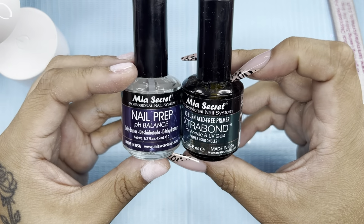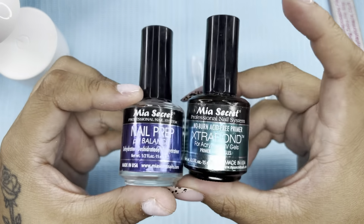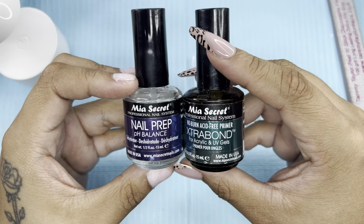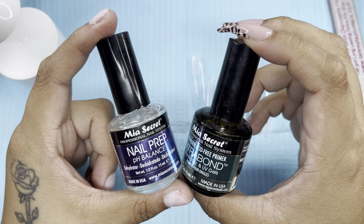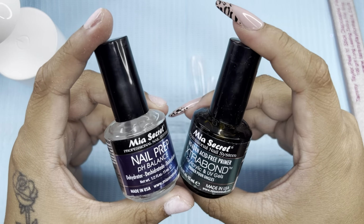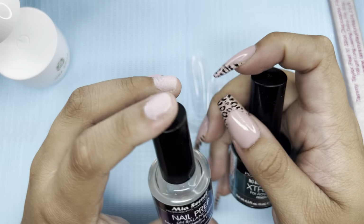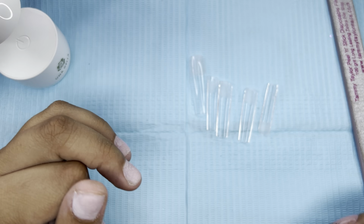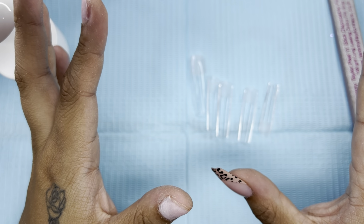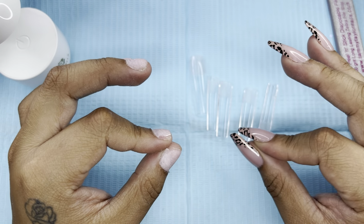And by the way, this is my go-to and the one that I also use on my clients. I absolutely love it, and I find that it works very well. This is my go-to Mia Secret. I did purchase this on Amazon. I believe it's anywhere between $15 and $17. I'm not 100% sure. It is very long-lasting as well. So yeah, that is what I love to use for long lasting nails and no lifting.